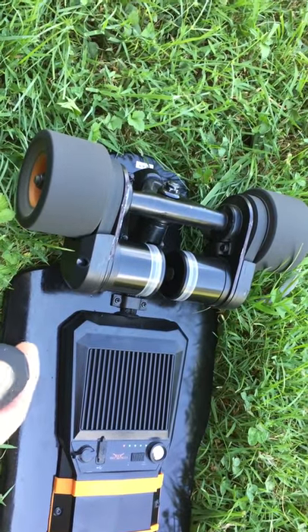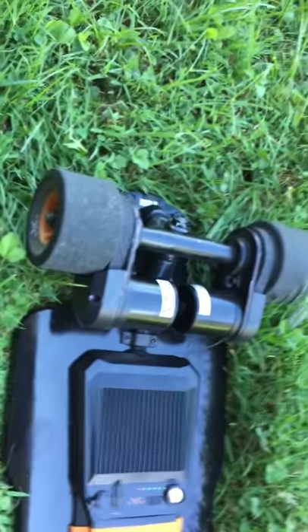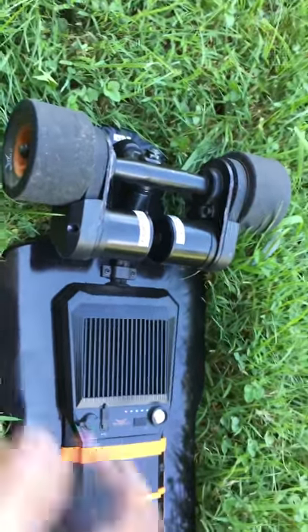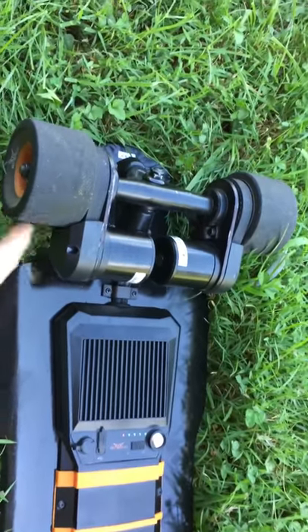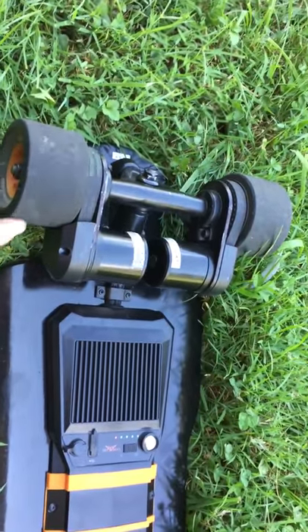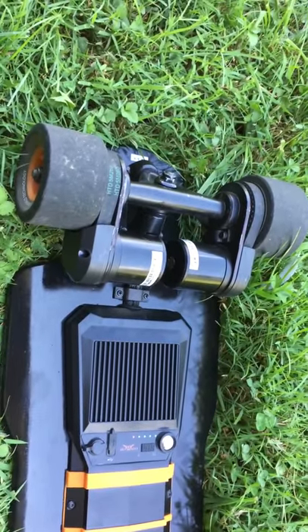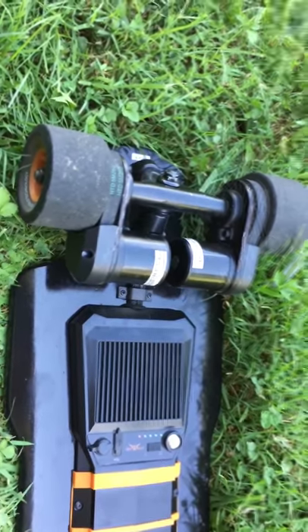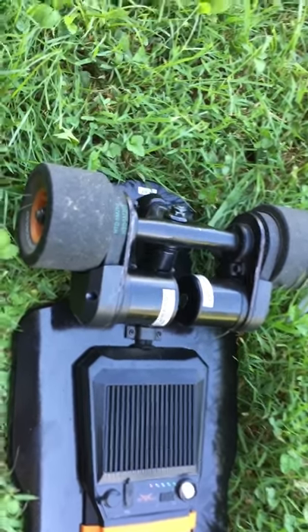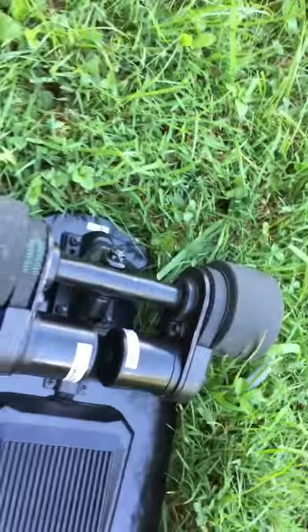Once again, motor quality is cheap and bearing quality is cheap. The wheels themselves actually ride really nicely — I've hit some pretty good-sized chuck holes, rocks, and things like that, and they seem to just deflect the rocks off. You can travel over bumps with pretty good ease. I was a little concerned about the motor configuration.